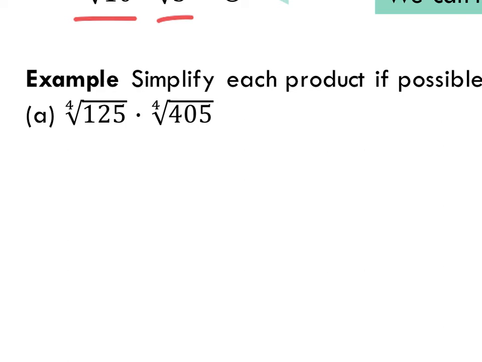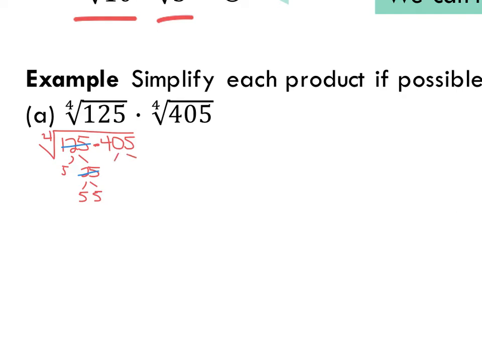So if I have the 4th root of 125 and the 4th root of 405, and I know this is a non-calculator formative, the first thing I'm going to do is say 125 times 405. And I am not going to waste my time and energy multiplying those two numbers together. I'm just going to go straight to a factor tree. I know if it ends in 5, I can divide by 5. And I know 5 goes into 125 25 times. 25 breaks into 5 and 5. And remember, I like to cross out numbers I've already broken down so I don't get confused later.